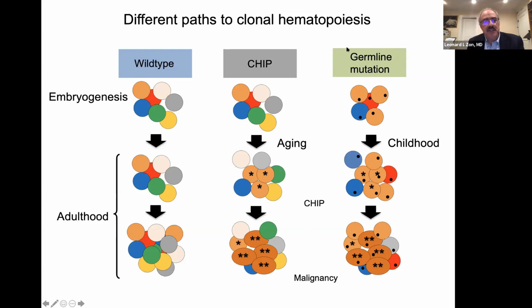In the pediatric situation or congenital situation for RUNX1 or for GATA2 deficiency, you're born with a mutation. This leads to clonal dominance. But the mechanism of clonal dominance is actually due to a decreased number of stem cells or the effectiveness of those stem cells to interact with the niche. But the output at the end looks very, very similar with this clonal expansion happening. So you can get leukemia either by having an expanded pool based on mutation later in life, or by having a dearth of populations, as is true in the congenital situation.